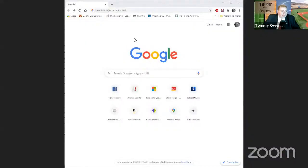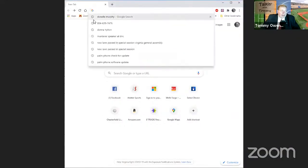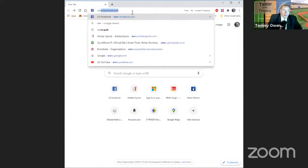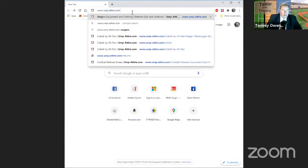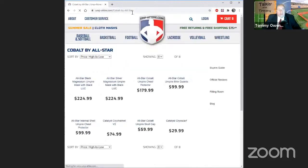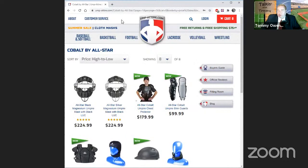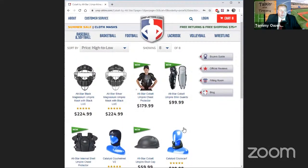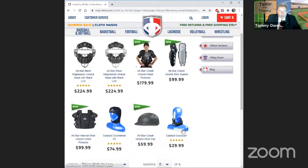And so there's one more thing I want to do while we're here. If you have a minute tonight after we're done, go out to your browser and go to www.umpattire.com/cobalt. It'll take you to a webpage that has all the products we spoke about tonight and give you a chance to take a look at some of them more in depth. There's two products we didn't cover tonight.